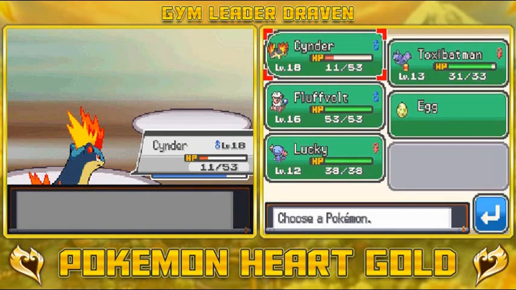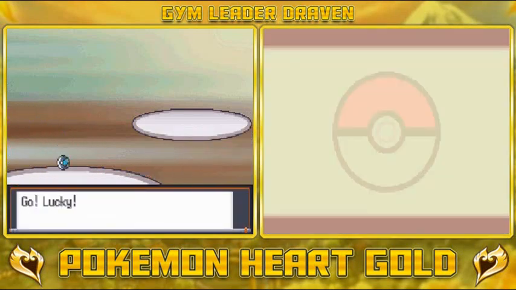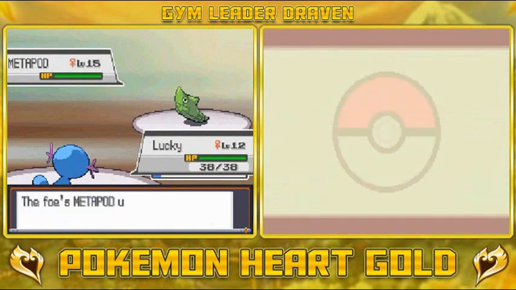Metapod. Wow. Okay, so let's go with Lucky right here. I know, Metapod actually knows Tackle, but yeah, why would you start off with Scyther? Okay, let's go. Tackle attack.